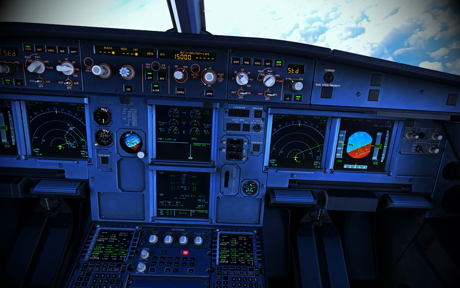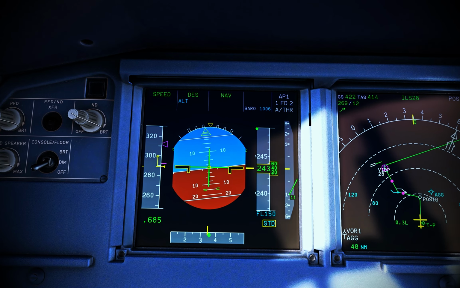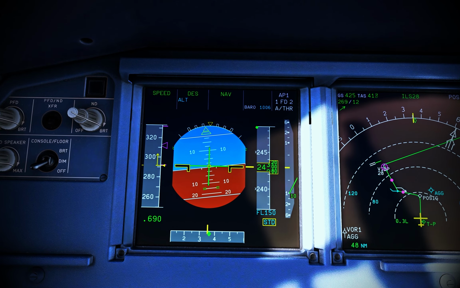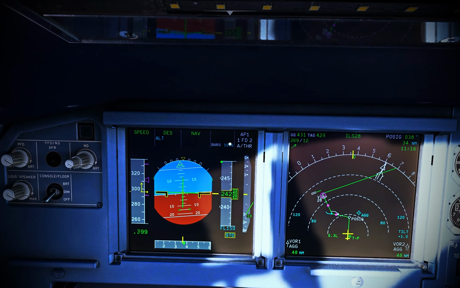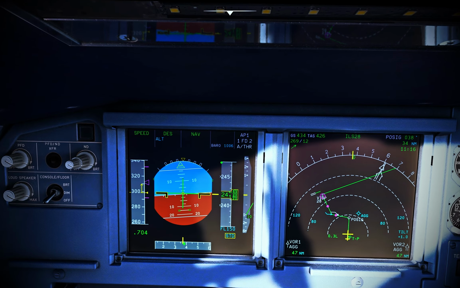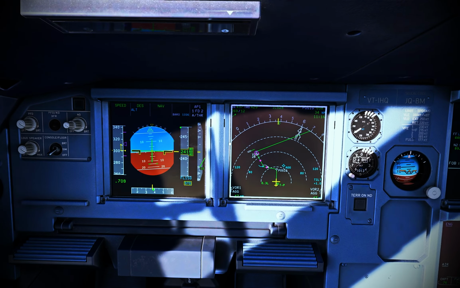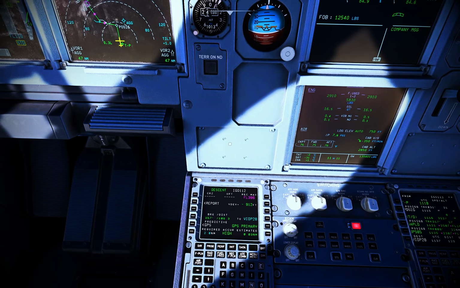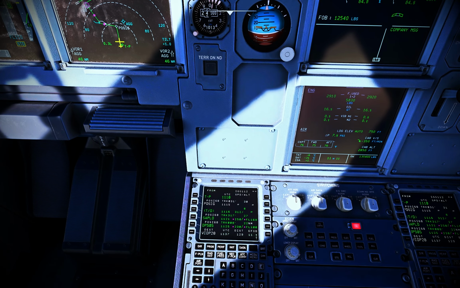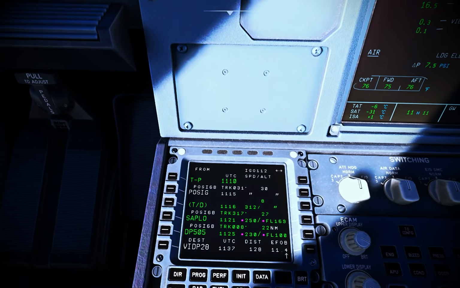Okay, but don't worry, it will carry out a very shallow descent in order to make sure that you match up the descent path, because you are currently a little far away from your top of descent.